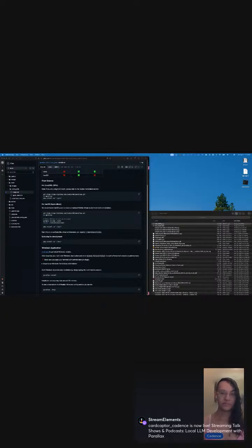Oh, yeah. So I did this on my laptop where I already have PyEnv set up. It's pretty easy. That's not going to work as easily on my desktop. So that's why I switched to using UV.